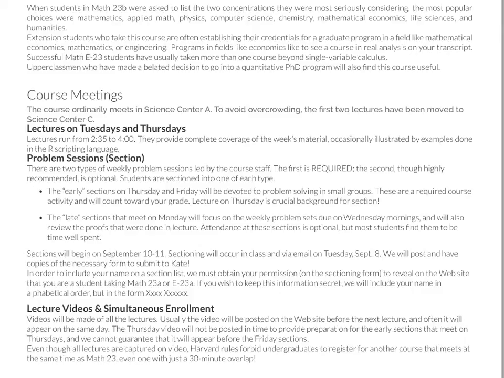Sections will not begin this week. They will begin next Thursday. So that's going to be September 10th and 11th are the first section meetings. Those will be the early sections. And then the following September 14th will be the first meetings of the late sections. So no sections for another week. We will be sectioning in class on Tuesday, as well as online for the distance students that are watching us right now.